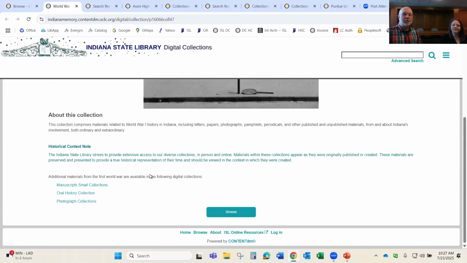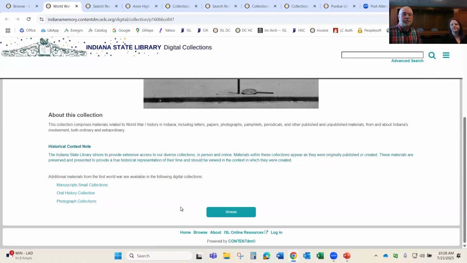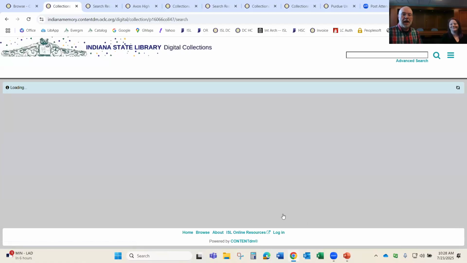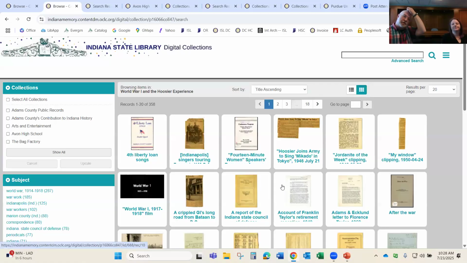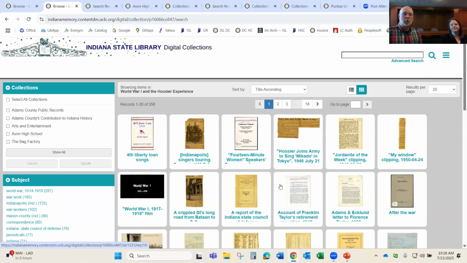World War I was one that we started while I was here, early on. This is an example of one that relates to that public anniversary. And we still add things to this every once in a while. This is an example of pulling together materials about a specific topic, that we've done here. And then what was our other one?